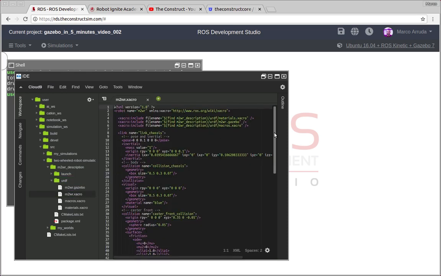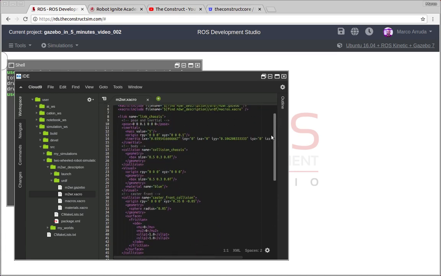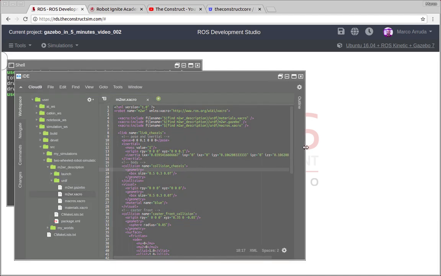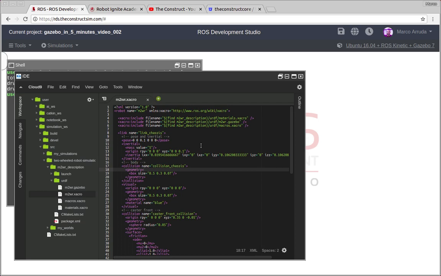Okay, here it goes, the description of the robot using URDF, but you don't need to know about URDF now just to spawn the robot, okay? You can work with the robot just knowing about ROS, but it's not required that you know about URDF, except that you want to modify the robot.